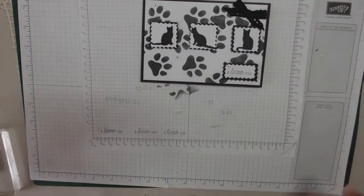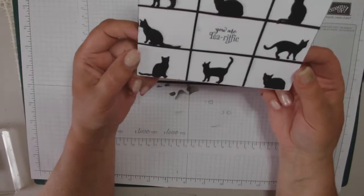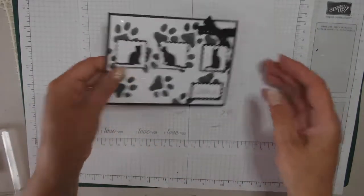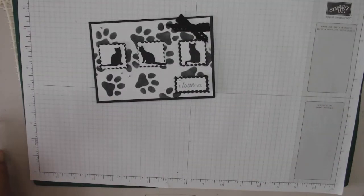And I have made another one actually. Made that one. If you want me to do it, I'll do it. But if not, I'll not do it. So there you go. Hope you like it.